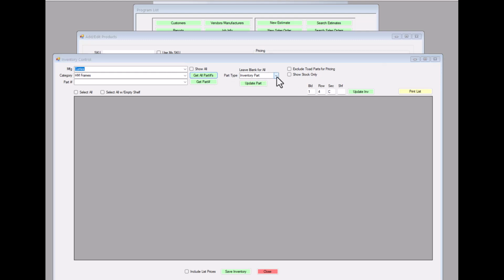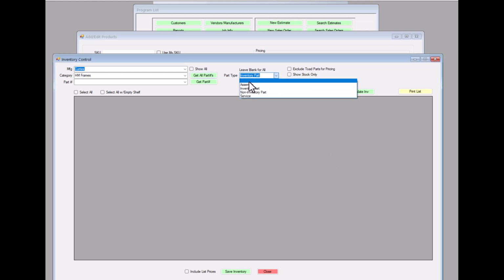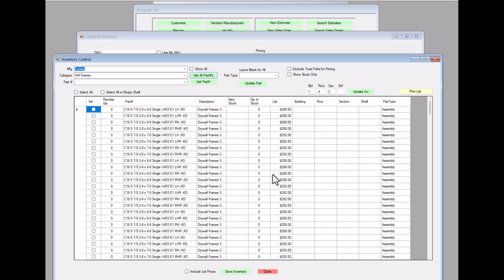Okay, my mistake. It's looking for hollow metal frames with an inventory part as a part type. We don't have any. So I need to change this either back to assembly or leave it blank. And now I can get all the parts. Okay, so you can also search by the part type. So keep that in mind.